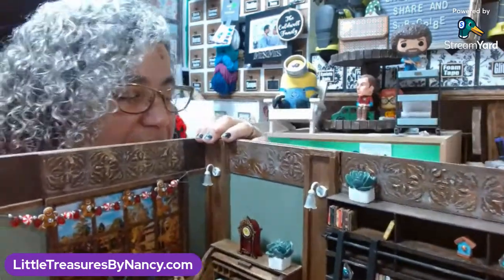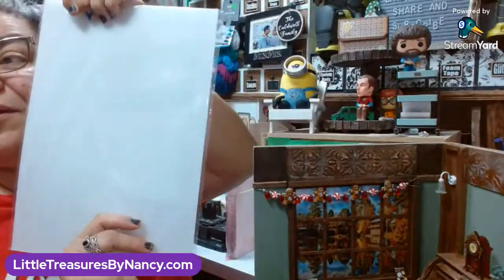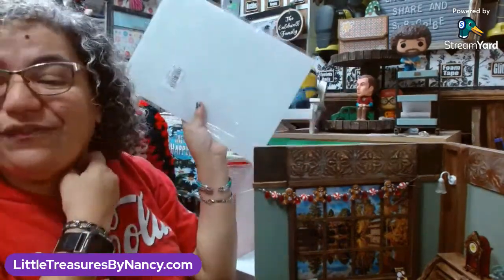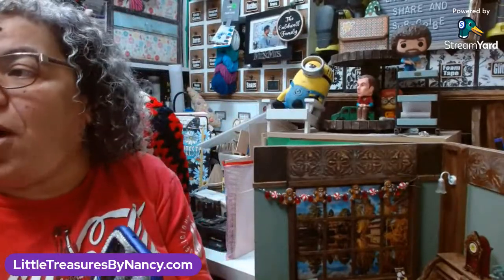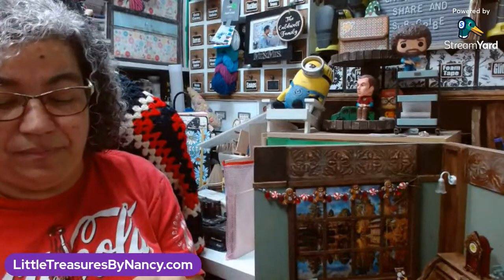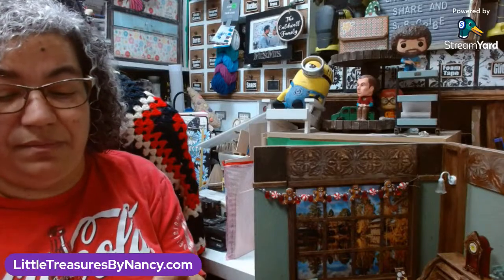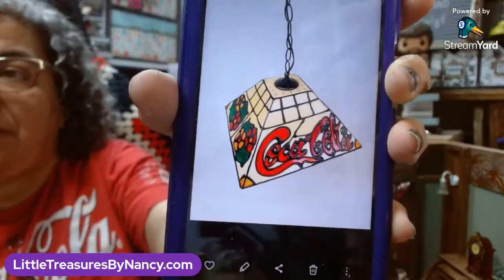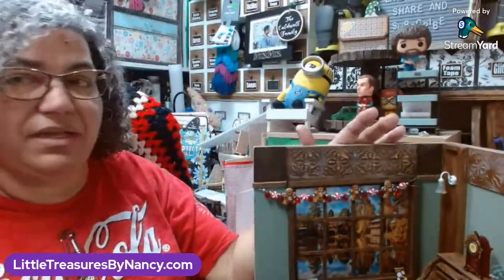Oh, speaking of next week or lighting, I got the Shrinky Dink plastic in the mail today. Yay! So we're going to be working on the chandelier for the kitchen. And I want to show you. I'm hoping that what I have planned, like this picture, is what it's going to come out as. That's the light I want to build. So if I can get that on a Shrinky Dink, we'll see. And that's going to go over the dining table. You can't see it because it's in the library.